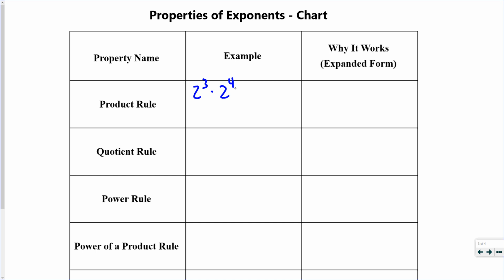So if we look at the breakdown of this, remember what an exponent is. An exponent is repeated multiplication. It is a shortcut for an operation that we already know. In this particular case, that operation being multiplication, we can expand it out, right? So 2 times 2 times 2 times 2 times 2 times 2 times 2.